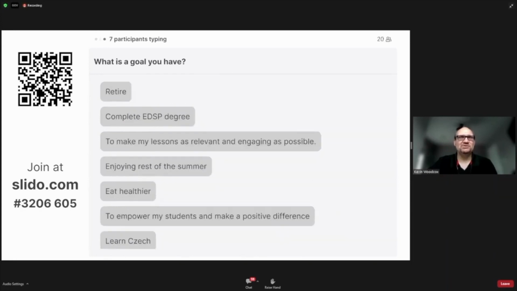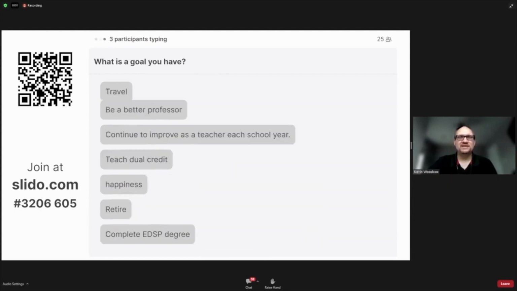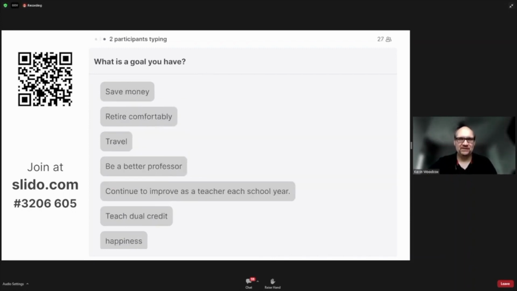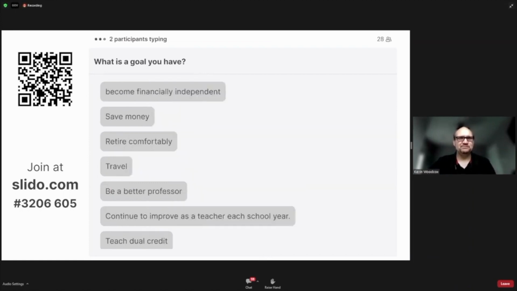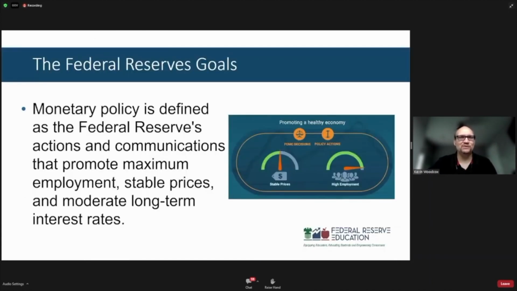Most of these goals are grounded in things that you personally want, things you desire. Most of these are generally attainable through time and effort, but also they require some level of measurement. Right? We have to know, how do we know we've achieved a goal? We have to set it against something. We have to have a standard. So within the Federal Reserve, we do the same thing. And we have two goals. Probably learned a little about this yesterday, so this hopefully is a quick review.